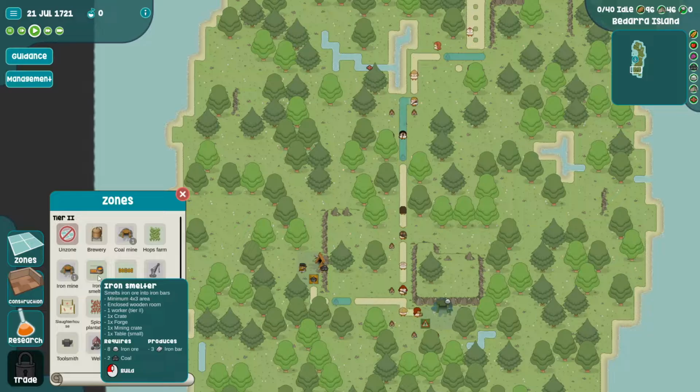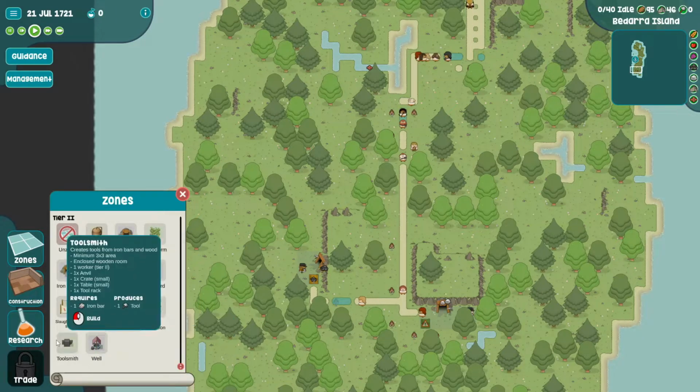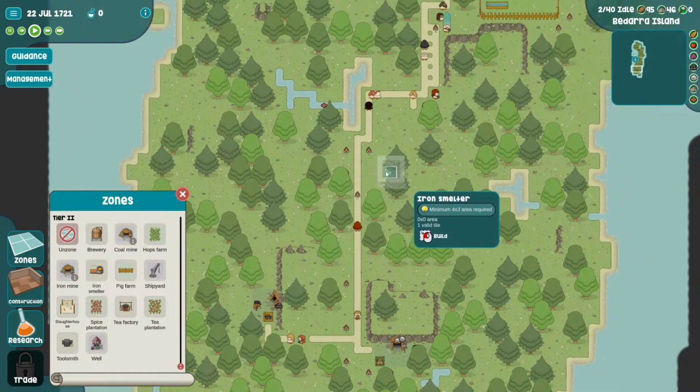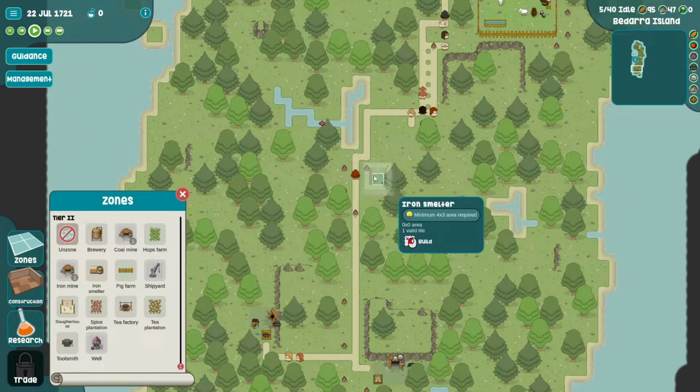To the iron smelter. Smelts iron ore into iron bars. Requires 8 iron ore and 2 coal to make 3 iron bars. And then eventually we'll need it to go into a toolsmith. So it would make sense to do an iron smelter somewhere here.